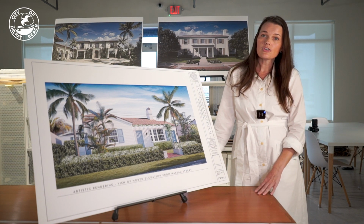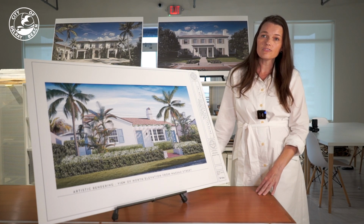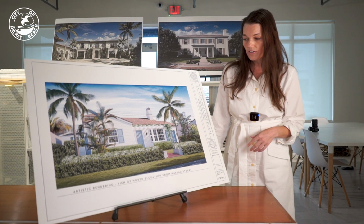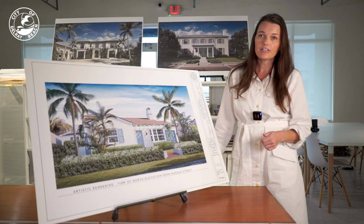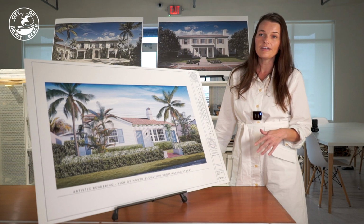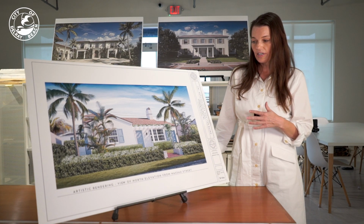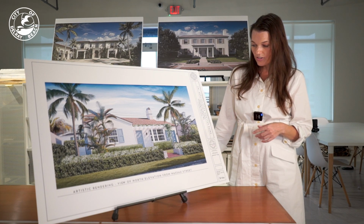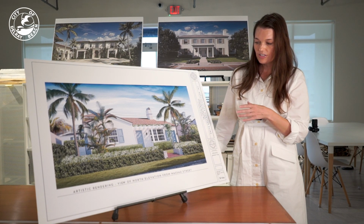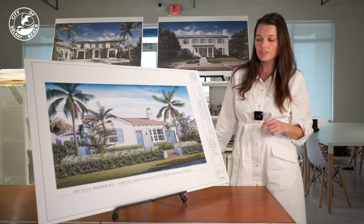Whenever we work with a historic structure, we take into consideration the hierarchy of importance and then also character defining features. So for this cottage that we worked on, which is on Nassau Street, we knew that the siding was one of the character defining features that had actually been compromised in the fire. There was vinyl siding that had been put on, and during the fire, you could see actually the original siding was beyond that. So we restored that feature. We also had character defining features with the chimney, and then some character defining features that are on the side of the house that are a little bit harder to see. There was also some brick detailing that was important to us to keep for this house.